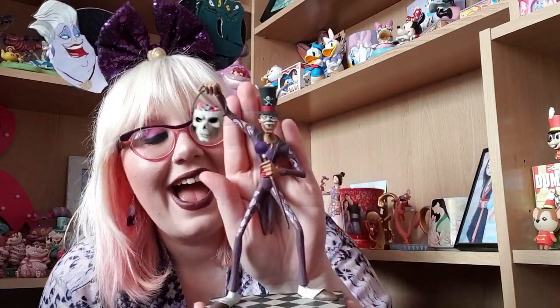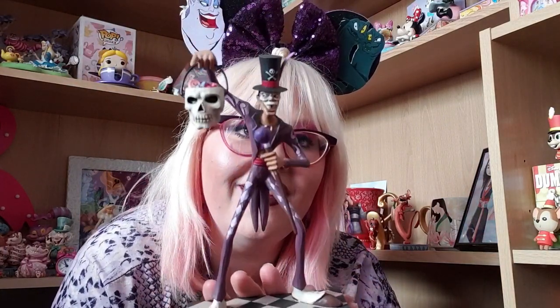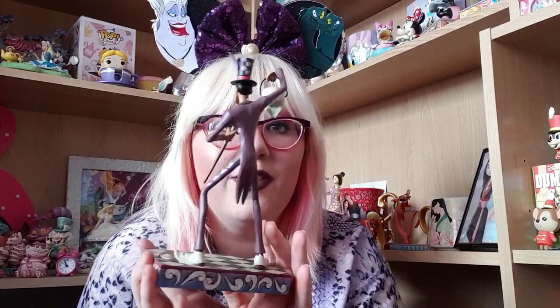Then I'll show you another Gymshaw — this is one of my most recent ones. It is Dr Facilier, who is such a criminally underrated Disney villain, and I love this one. I love the skull and swirl base here, and then he's holding his skull which actually moves, which is super cool. It's got candy in there. His iconic hat — I just think he is so cool. That is my Dr Facilier Gymshaw.